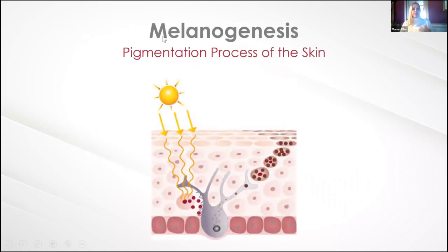When we look at the skin and the melanogenesis process, we look at sun exposure. It's very important to protect our skin from the sun, and especially in this presentation today, we're going to focus on the importance of using an SPF 30, having not just UVB but UVA protection, ideally using mineral. But when you use sunscreen, no matter which one, be aware that we are also blocking the sun rays needed to synthesize vitamin D. So protect your skin, but on the other hand, you may lack vitamin D.